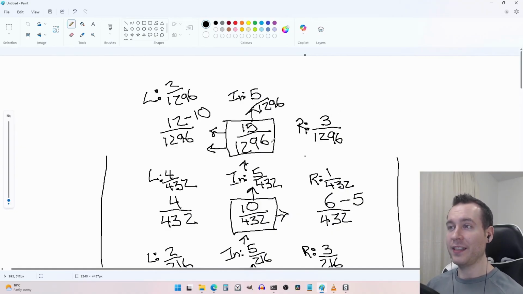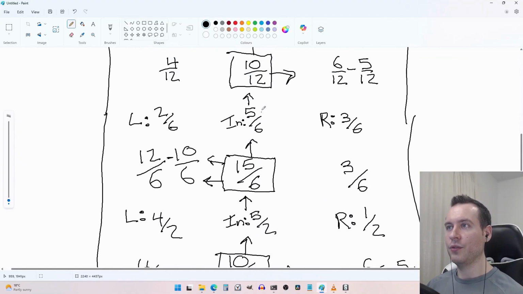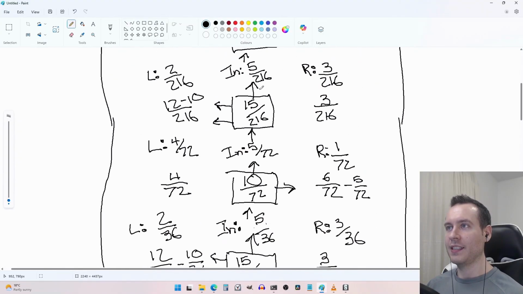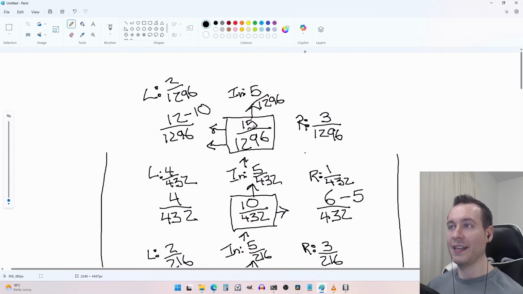So let's see how many layers we've done. 1, 2, 3, 4, 5, 6, 7, 8. So we've done 8 layers, and we can see that left 2 and right 3 add up to 5. So the left and the right add up to the input. So we've done our math correctly. So I know that 8 layers of these splitter towers can fit into a Mark II blueprint machine. So let's end here. We'll send whatever the input is to the larger of left or right.